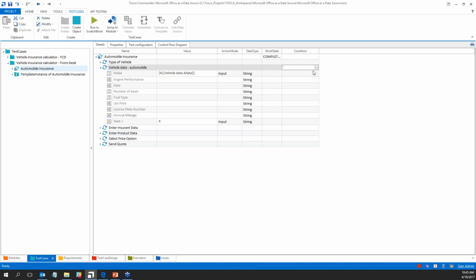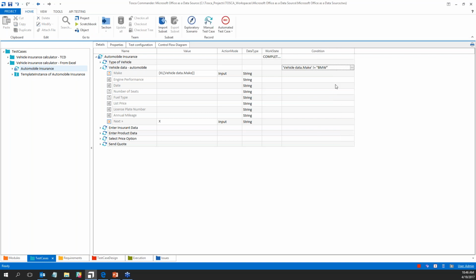So what I would do is put one of these apostrophes up there. And then I type the name of the first level attribute, then the second level attribute, and so on. Close the apostrophe, and then I just set it equal to or not equal to, so not equal to BMW. Okay, so actually this you have to do manually, but it looks exactly the same as conditions using Test Case Design.